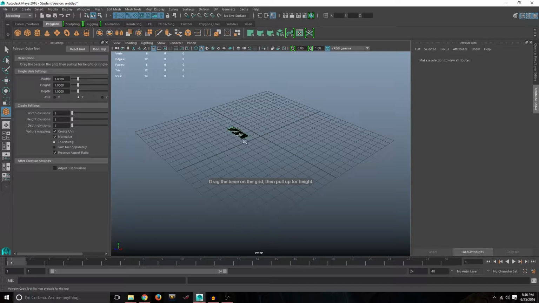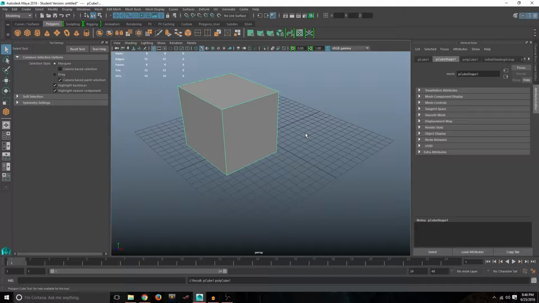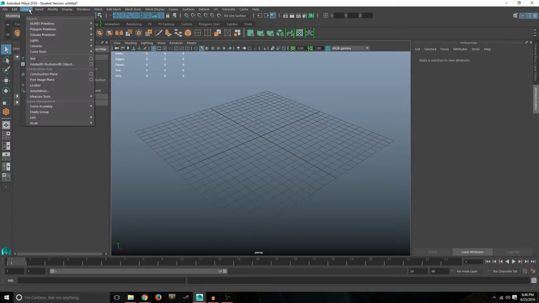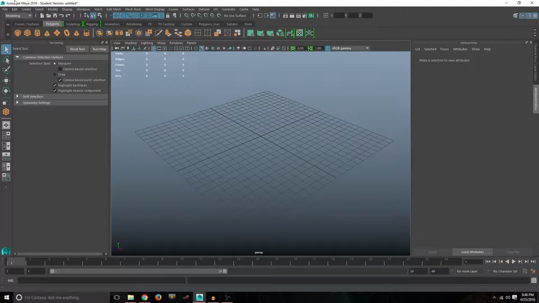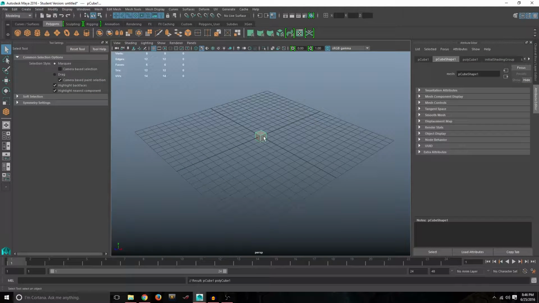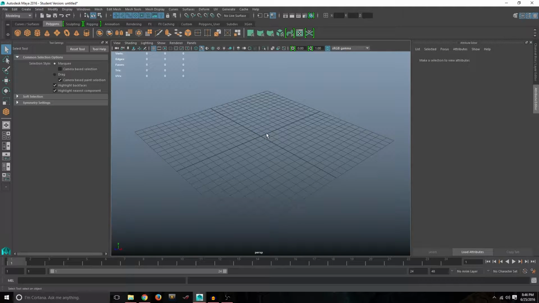So for interactive creation, it just tells you, okay, make the square right here. So that's essentially what interactive creation does. When you start modeling, it starts getting very annoying, especially when you start getting into bigger projects. But if you turn off interactive creation, it'll just pop into the origin of the grid.